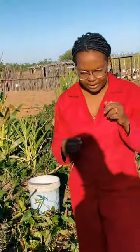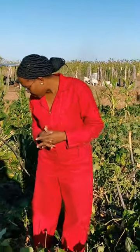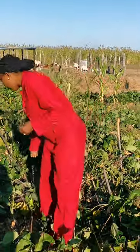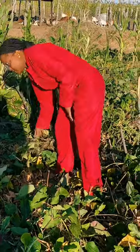Some of you have seen our previous videos where we have planted beans and bambara nuts, and you are probably wondering, was this the side that she was tending to? That side, it looks different. And you are right, it is different, because this is the side of our irrigation. As you can see, here are some of our irrigation pipes. We planted this side in January, whereas the other one was planted in February.